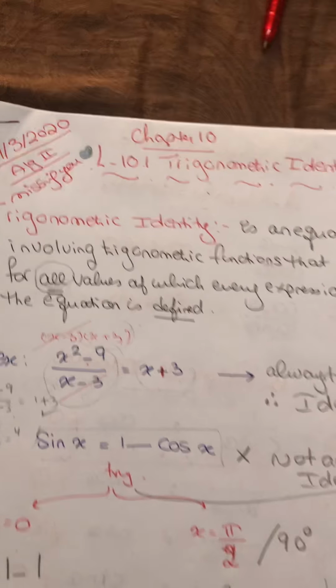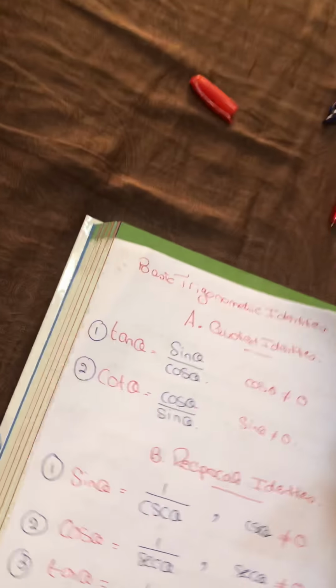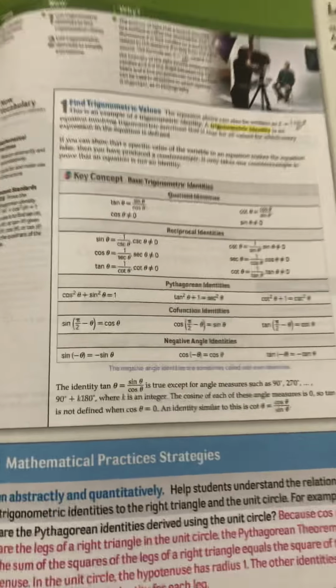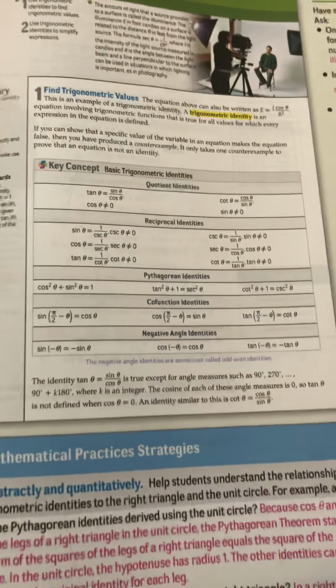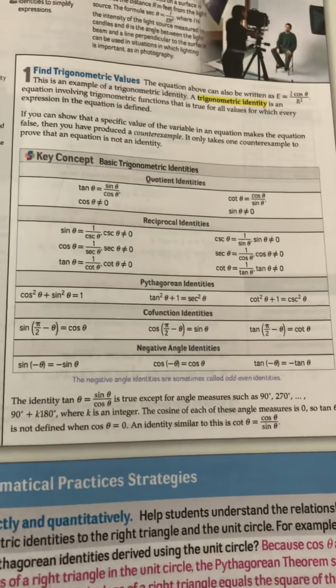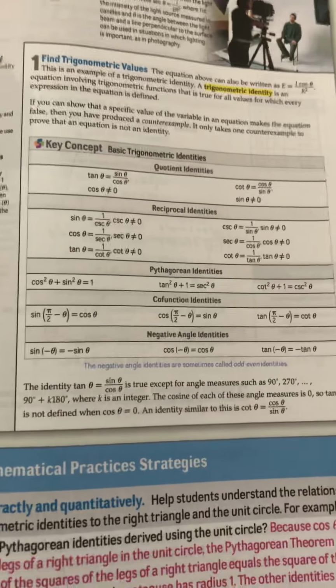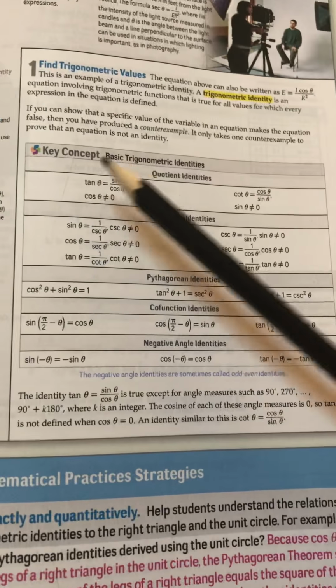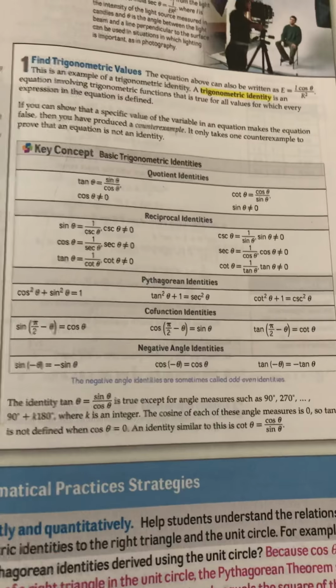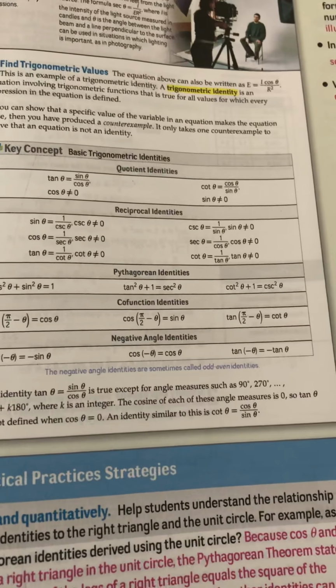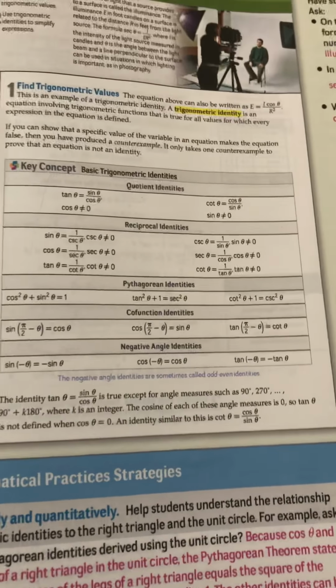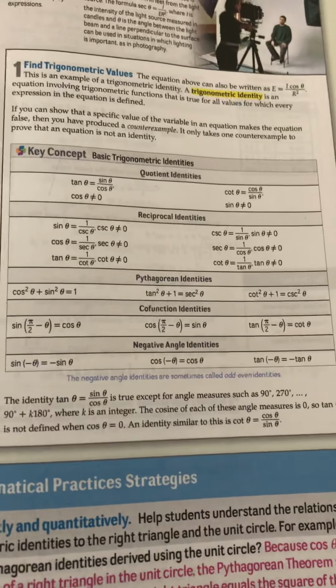You have to keep the unit circle in front of you while working with this chapter. It will help you a lot. This is the basic idea, that you have to understand what identities are. Now, in your books, suddenly they popped up with a lot of identities that you will have to memorize, and they are all true. Meaning, since they said they are identities, it means the left side is always equal to the right side, and we can prove that. In the video I sent you was some proving for some of them, but they are all true.